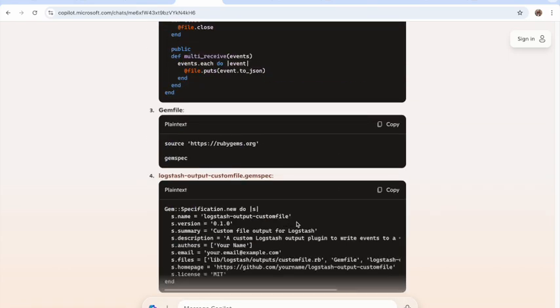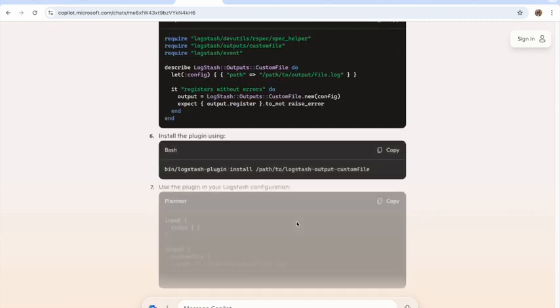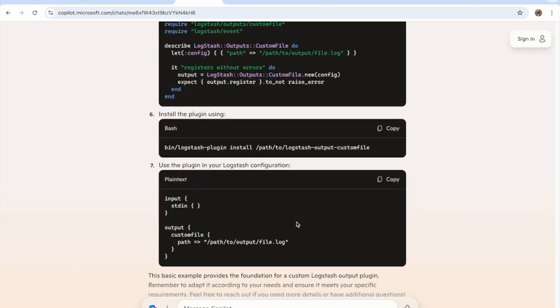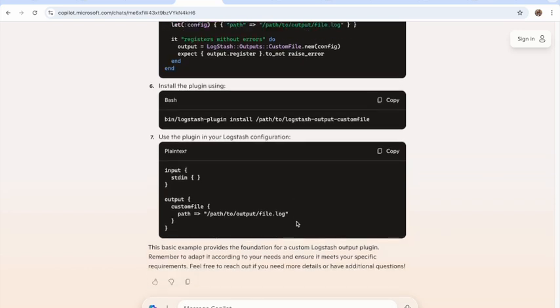Okay, let's see what it gives us. Well, we don't want a complicated custom file. We just need the standard file output plugin.